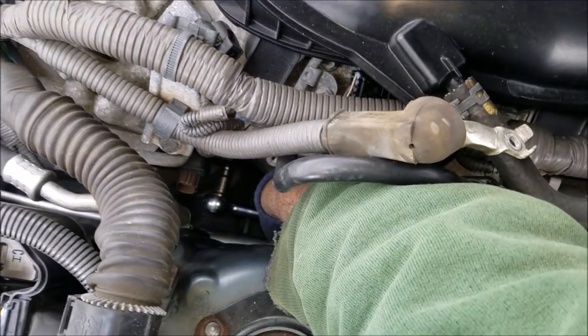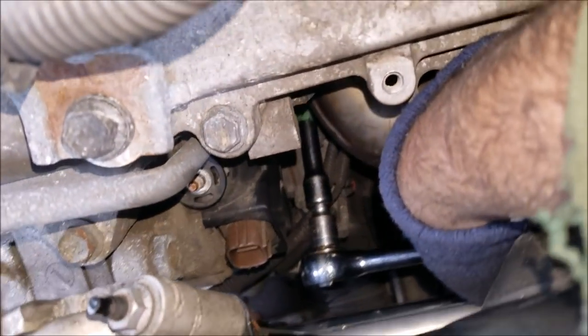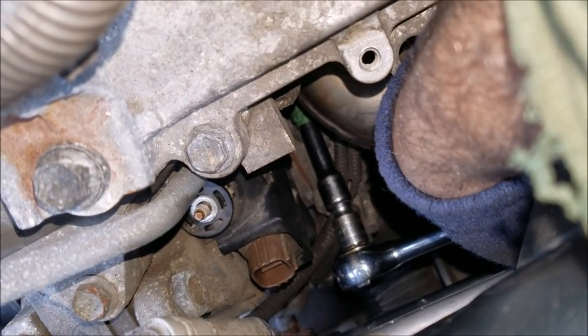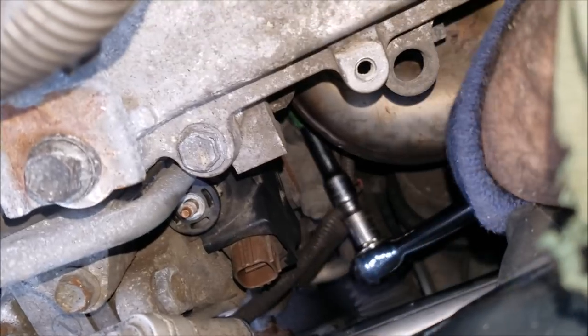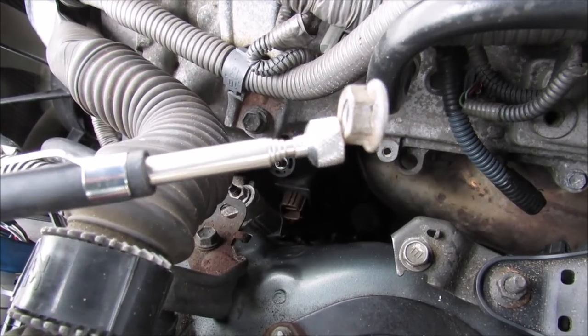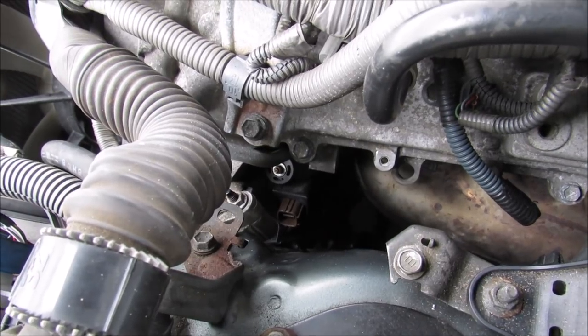So here I've got my 12 millimeter socket onto that nut. You can see I've got an extension going on it, and it goes down and in behind the exhaust manifold. I'm just going to go ahead and break it free. So finally, using my brother's magnet, I was able to get out that magical nut that holds that bracket on the back of the alternator. What a stupid design, Toyota.